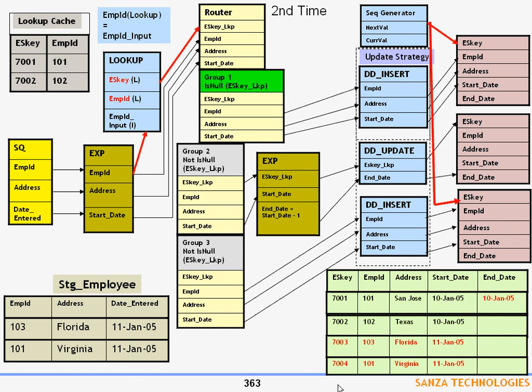If this ID already exists, then we are updating the end date of the previous record and inserting the new record in the employee table. Here we are not checking for the date. If the end date is available, we should. Hence, there is no such condition here.